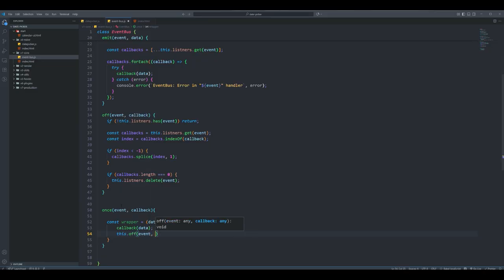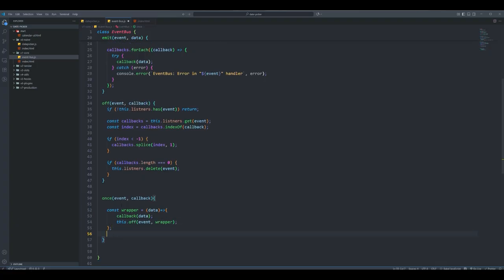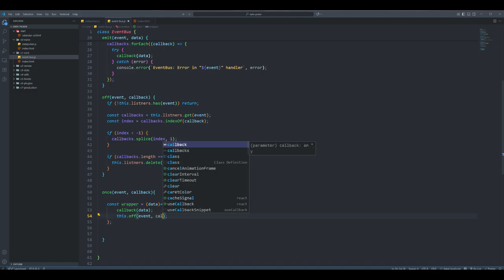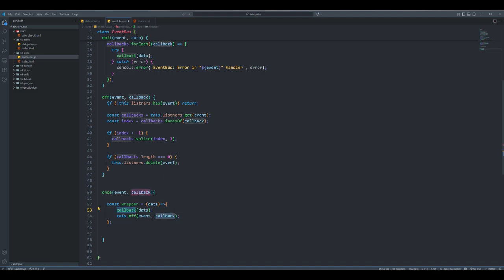We'll pass the callback, not the wrapper. This just removes it from the callback array.